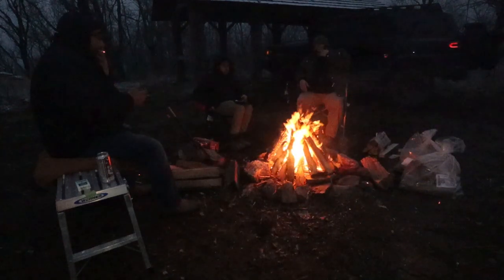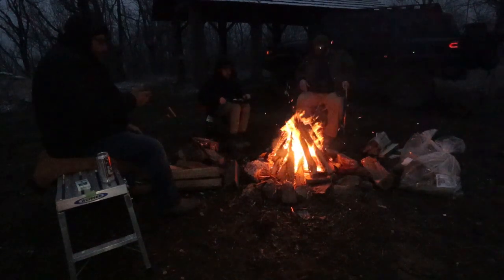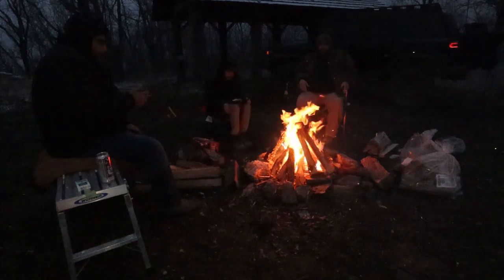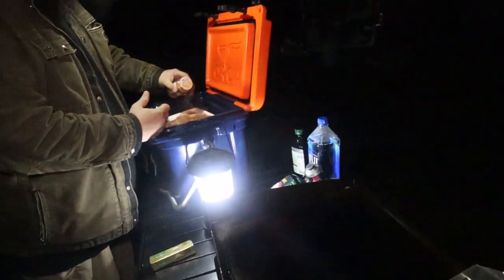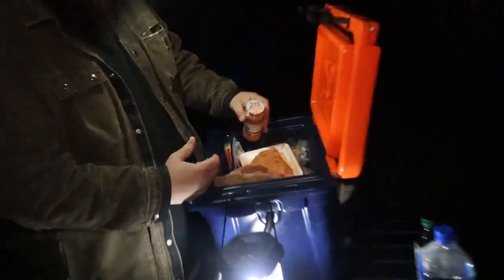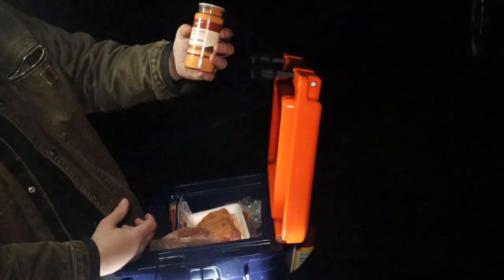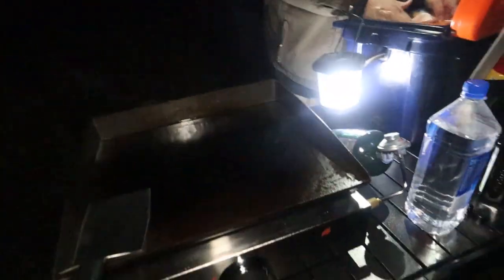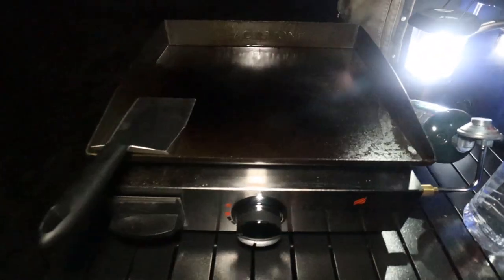What do you got? Tacos? Like fajita tacos? Yeah. Ground beef to heat up. This is a Longhorn Steakhouse seasoning. Yeah, this is my favorite. My favorite steak is from Longhorn. Good place, actually.